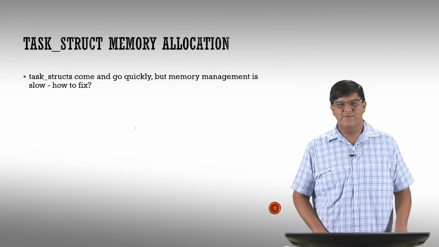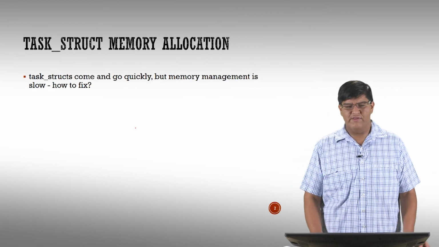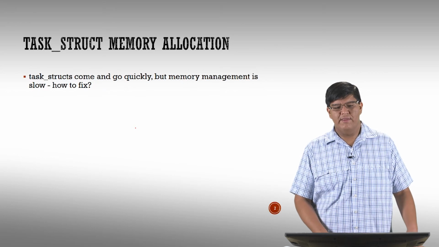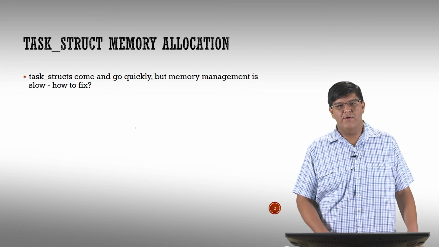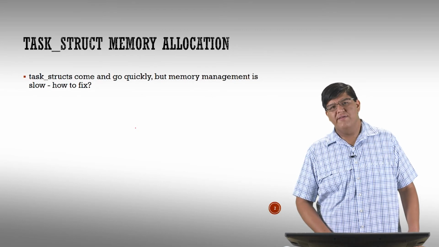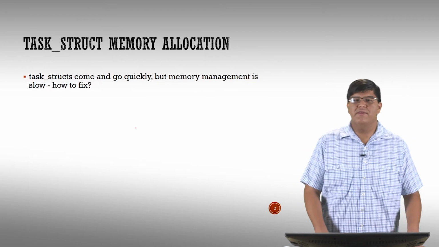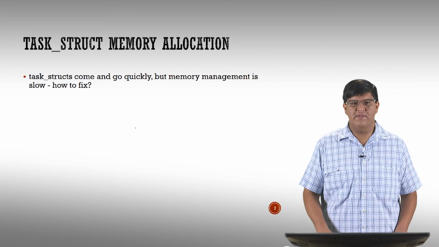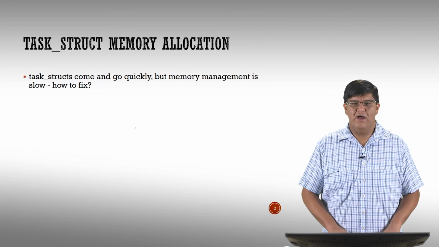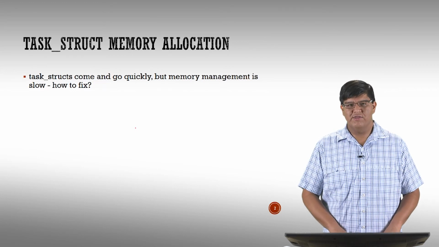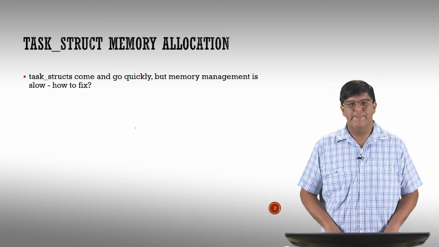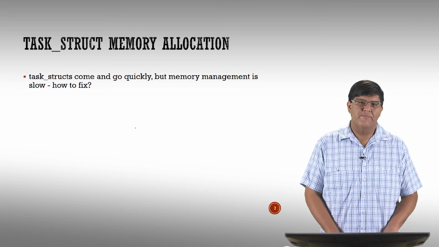All right, so the last thing I want to mention briefly is memory allocation for this thing called task struct. One of the issues with it is that this process control block, these things come and go all the time, right? We create new programs all the time, we destroy programs all the time. And this is a little bit problematic because it takes a lot of time to do memory allocations for that struct, right? That struct is a data structure that I need in memory. But doing something like a malloc or a free is rather expensive because I need to go and talk to the entire memory allocation subsystem to figure out where I can place this, right? Where are the different pieces of memory that I can use? That's just a little bit slow.